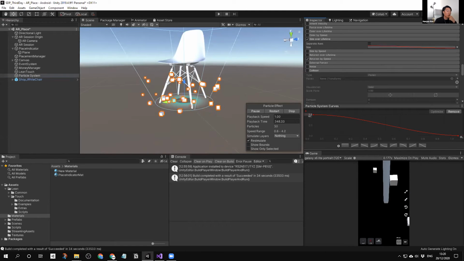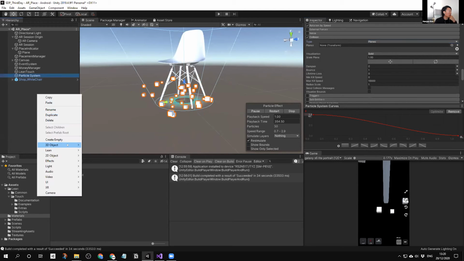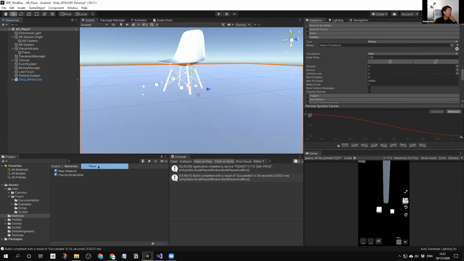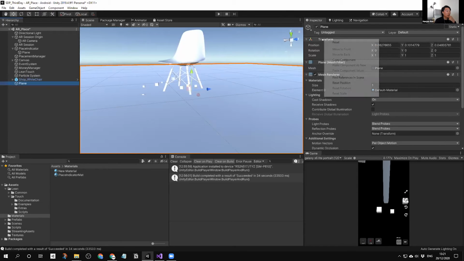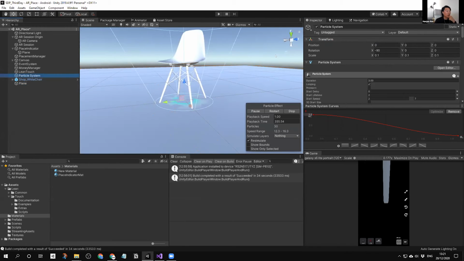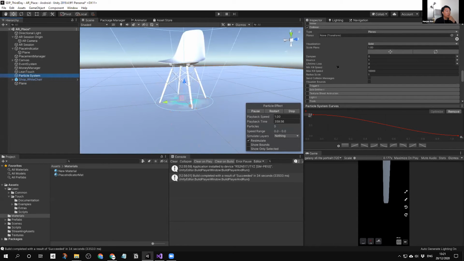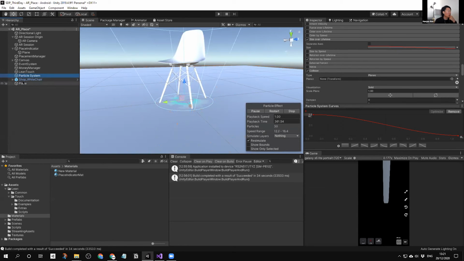If you wish, you also can add some collision. For example, if you add planes, I can show you a quick example. I'm going to add the plane. If you add this plane here, the collision.